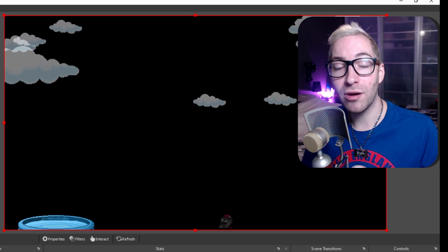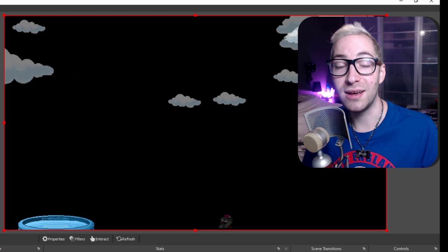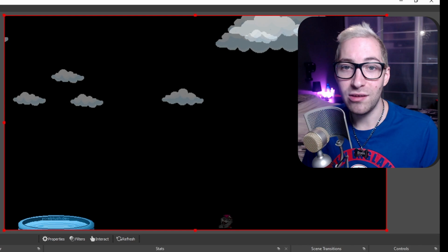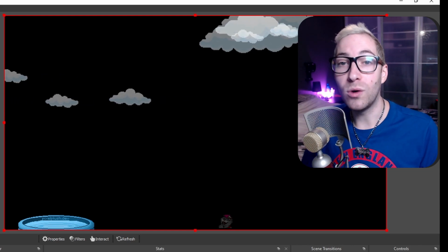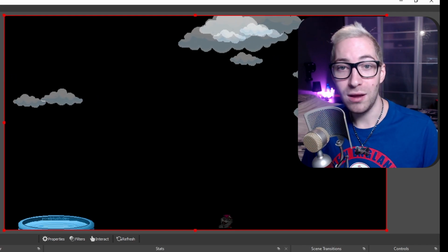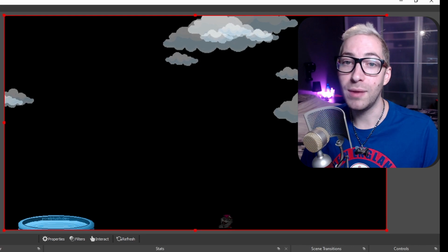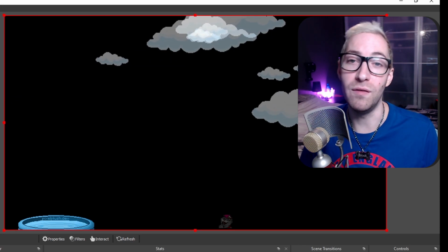Then after the amount of time that you set up to refresh yourself, the game will disappear unless someone has triggered it again. Now, of course, the last thing that you need to do is make sure that this browser source appears on all the scenes where you want this game to happen. So if you only want it to appear on your BRB scene, then only add it over there. But if you want your viewers to be able to trigger it on all of your scenes, make sure that you add the browser source to all of those scenes.